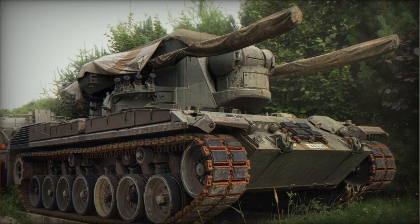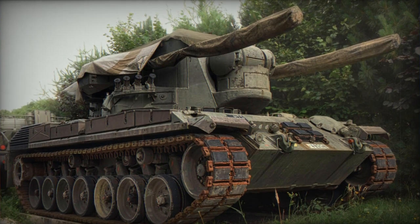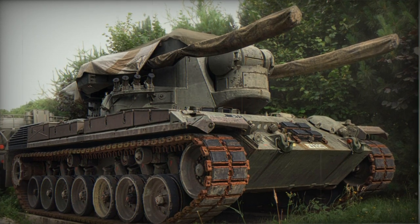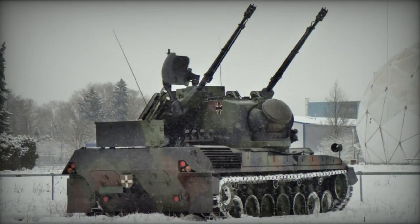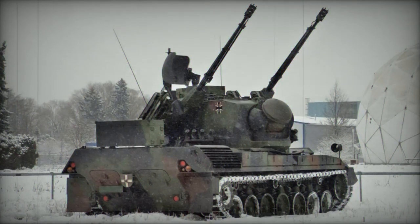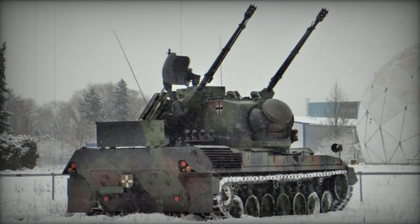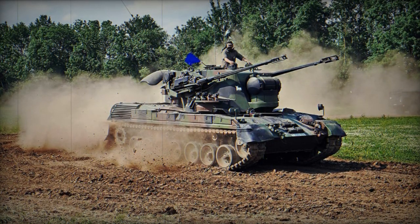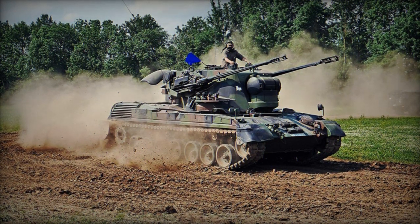The weapons were 2x35mm Oerlikon GDF automatic cannons with the onboard ammunition stock being a mix of anti-aircraft (AA), 320 projectiles each gun, and anti-tank (AT), 20 projectiles each gun, to make the vehicle as versatile as possible, especially considering the enemy of the day was the Soviet Union and its massive tank-centric army.